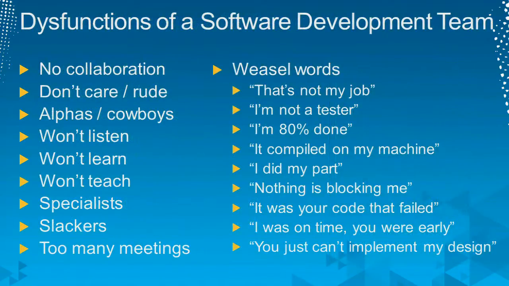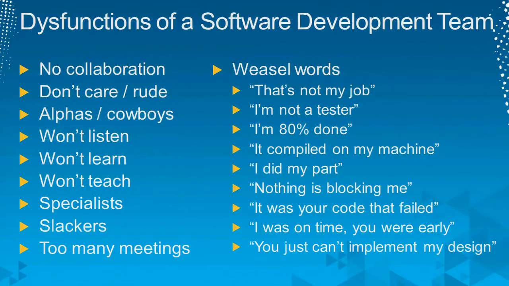If we drill into some of the dysfunctions of a software development team, I've been alluding to a few of these, but I like "don't care or don't know." Have you heard this one before? Pretty much when somebody's not doing something, it falls into they don't know or they don't care. And you can fix don't know, but you can't really fix don't care.